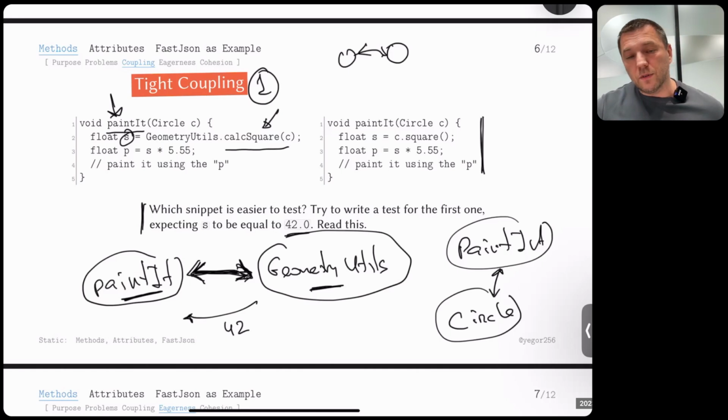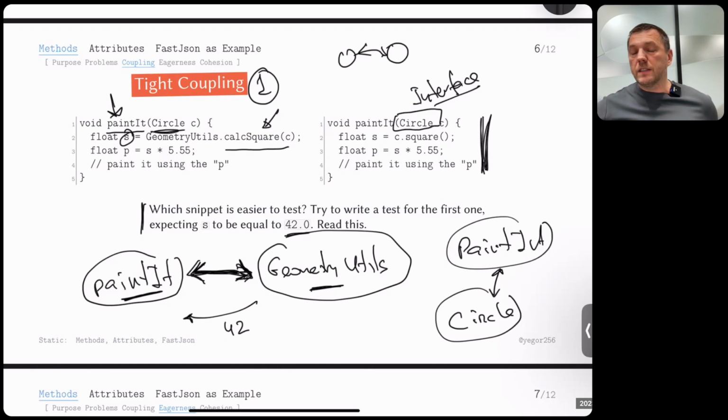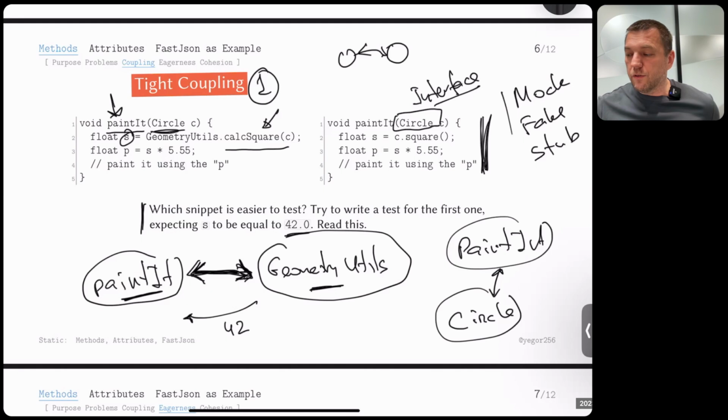But here it's possible. In this example, you can create your own implementation of the circle class. So let's say in good object-oriented programming, circle is going to be an interface. In Java, for example, it's not going to be a class, it's going to be an interface here as well. Interface and interface. And since it's an interface, you will be able to create your own so-called mock or fake or stub, there are many different words, implementation of this interface.